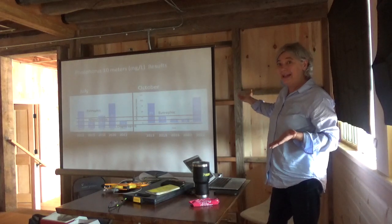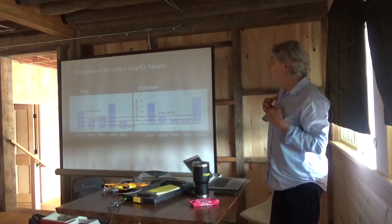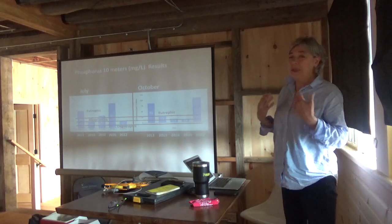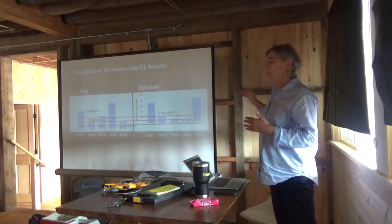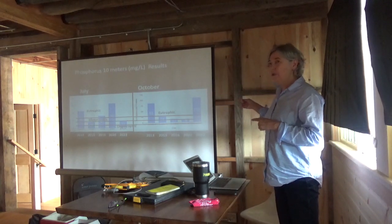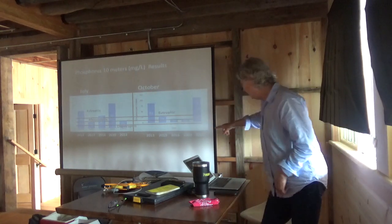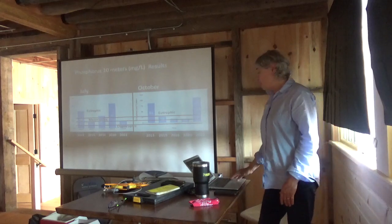Did I just grab a bad sample? I don't know. This is at 10 meters too, right? Yeah, this is at depth. Yep. So we do have a phenomenon where phosphorus increases as you go down, and that's because phosphorus is coming from sediments. So on the one hand, we do expect phosphorus to be higher there. I'm going to take a look at what we have at 7 meters. That should help me know if we have a problem. I've also been out, but UConn didn't get the data back to us in time to take a look at this in June. But you can see in July of 2022, it was really low. It was 17 right over there. So it doesn't really look like we have a problem, but we need more data. It's why we just need to keep monitoring.